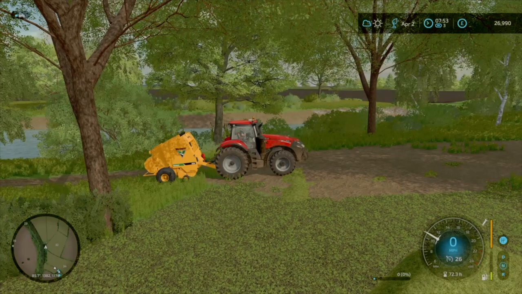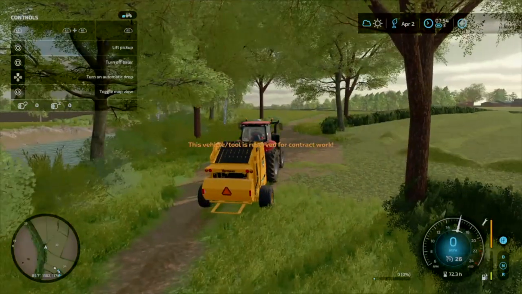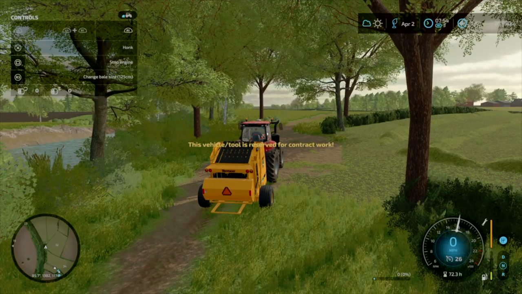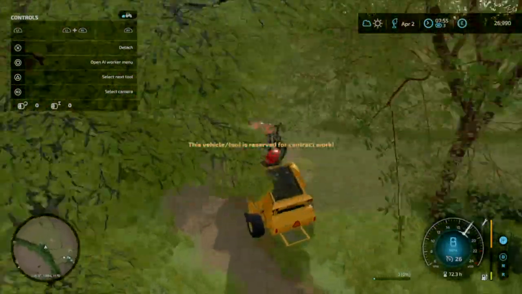Alright, here we go. Up on the help window. Zero bales. Turn on automatic drop. Yes. Bale size. Yeah, give us the biggest. Biggest ones you've got, pal.